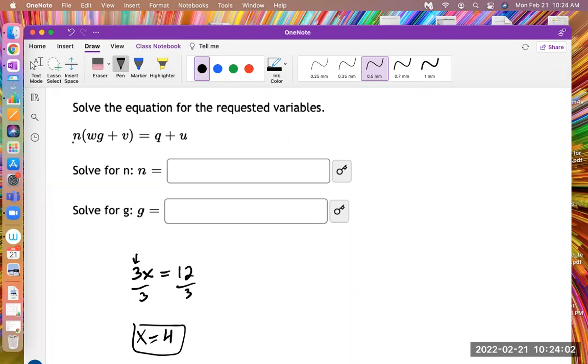So in this situation, we have n times this stuff. We have the same situation. Here we have our variable we want times by something. We just divide by that something. And here it's a big chunk of something, but still we're multiplying by a lot of stuff. So we need to divide by all that stuff. And that's kind of weird. Whoa, we're just going to divide by all that stuff.